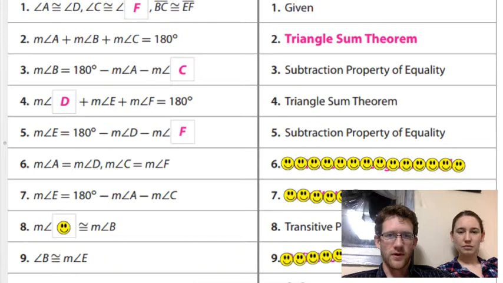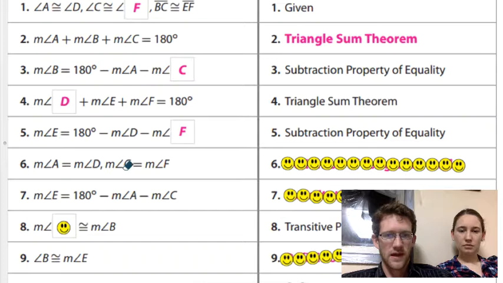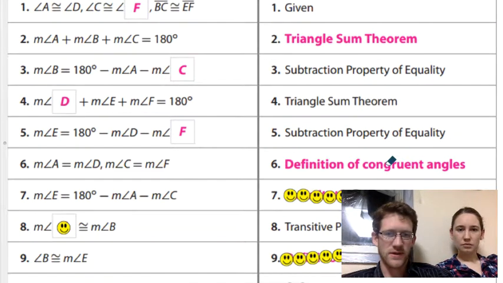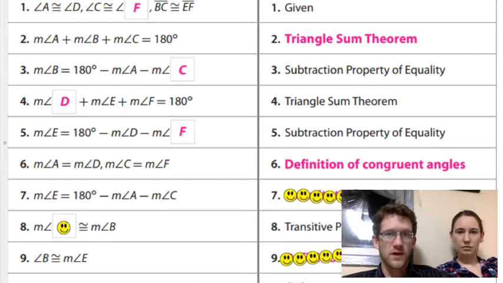And we're doing that in order to use this triangle sum theorem that uses equality in numbers. So the measure of angle A is equal to the measure of angle D. That's because these two are congruent. And similarly, the measure of angle C is equal to the measure of angle F because those two are congruent. So that's just the definition of congruence, that the measurements are the same. Once we know that they're congruent, we can use these for substitution purposes.